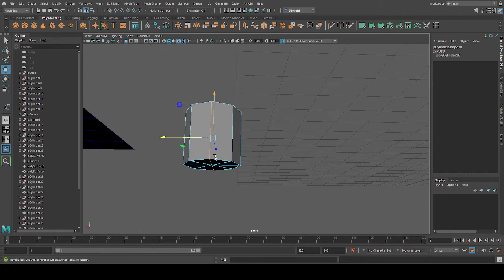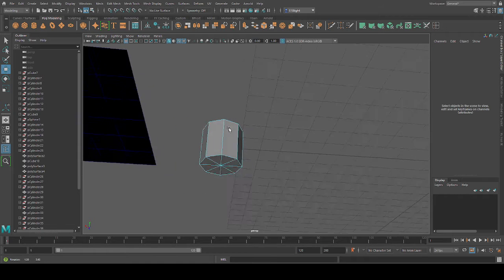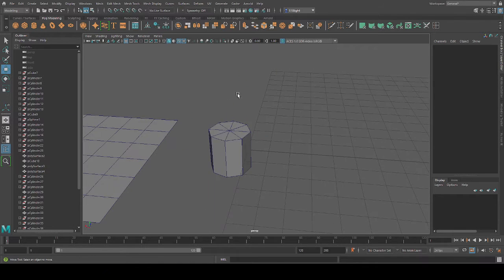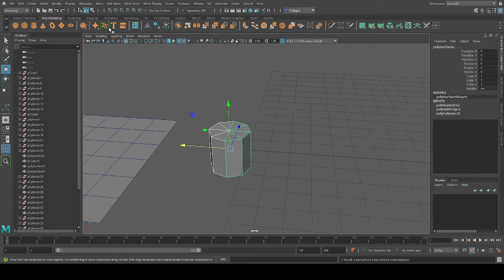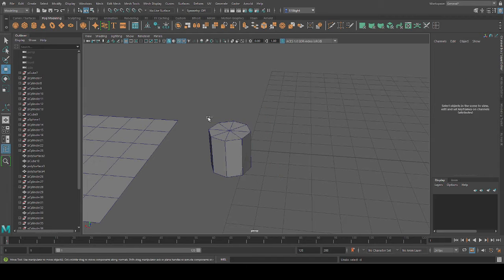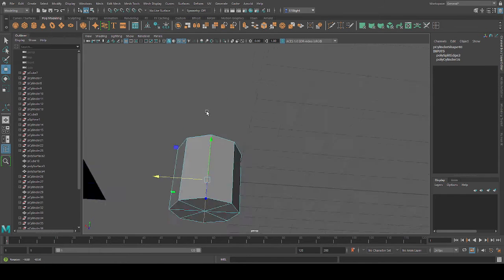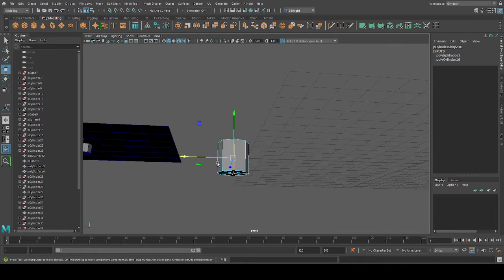What I did is I click this, right, and then shift and right click, and go to detach components. I release my mouse and separate them, and right now I got this one separated. Again, slowly I select this whole edge loop here, right, and shift and right click, detach component.